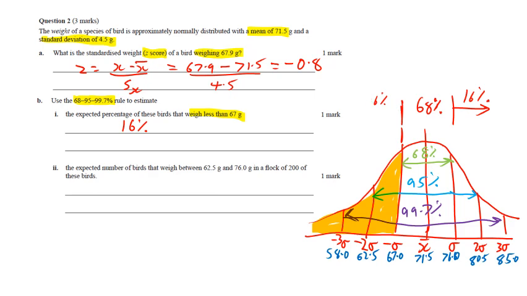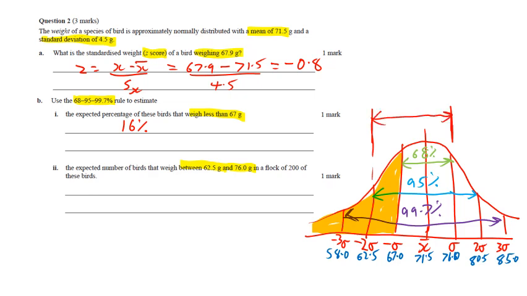Now we're going to just delete that for the moment, slowly, and try the next question. Now the next question says we want between 62.5 and 76. Well, where's that on our diagram? So 76 we can see is here, and 62.5 is here. So we actually want this area this time.